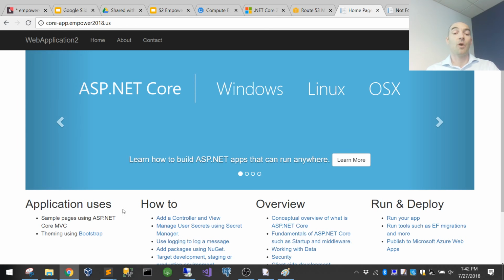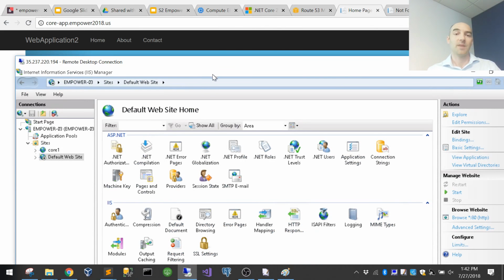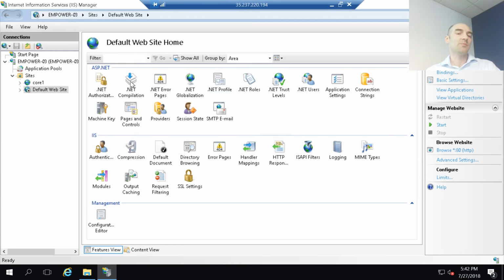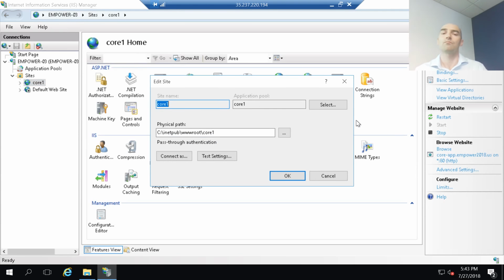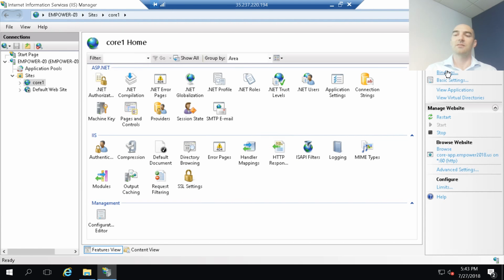How do we make it the default and named? How do you think? You know all the concepts in IIS, well, you know the highlight concepts of IIS. See all these other things? I could talk about that for about an hour or two, but those are kind of boring stuff that you probably don't need to know about. Go to core one. You have to switch to that view, and then basic settings. It's not basic settings. Bindings. Good, Chris.